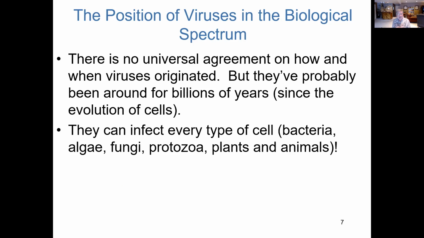So when we talk about a host cell that a virus needs, that host cell could be a bacterial cell, a prokaryotic cell. That cell could be a plant cell. That cell could be a fungal cell. That cell could be an animal cell. That cell could be a protozoan or an algal cell. So there are different viruses that target a whole range of different kinds of cells. I don't think there's any cell type out there that isn't potentially impacted by viruses. And that makes perfect sense if you think again about how the evolutionary pathway of viruses has been intimately connected to all these cells.